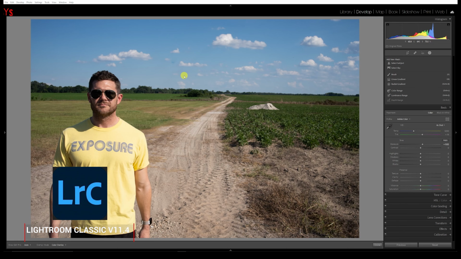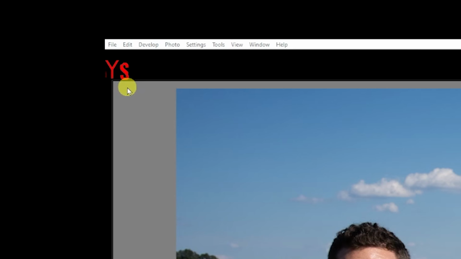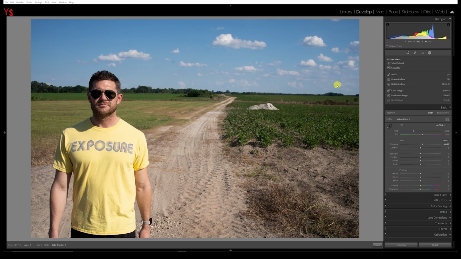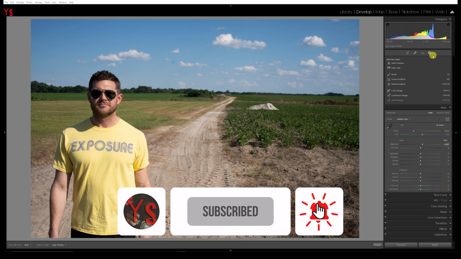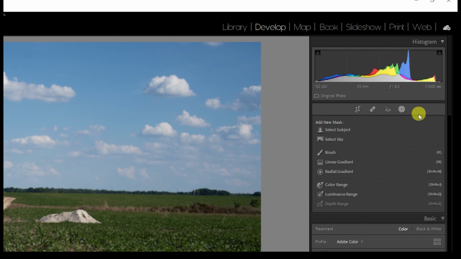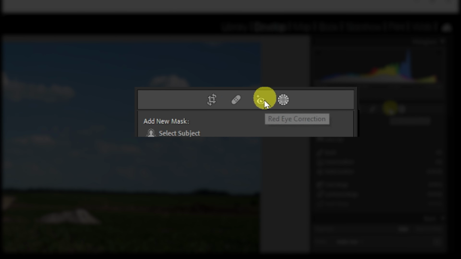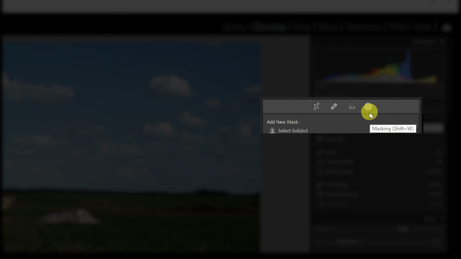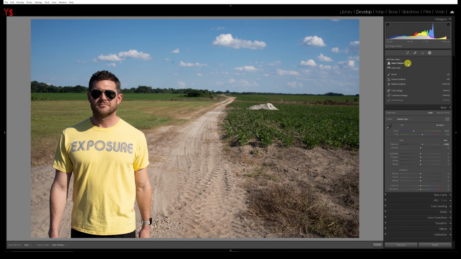Now I'm in Lightroom version 11.4. I've got our little YS up here, which I didn't know you could put a color photo up at the top of the screen. Over in the develop panel, I've got Matthew from a recent session that we did. You can see his videos right here on this channel. At the very top is where we're looking here in this panel, which has changed from recent versions of Lightroom. Crop, we have our spot removal, we've got our red eye correction, and here is our masking, or Shift plus W. And what it's gonna do is bring up, select subject and select sky.